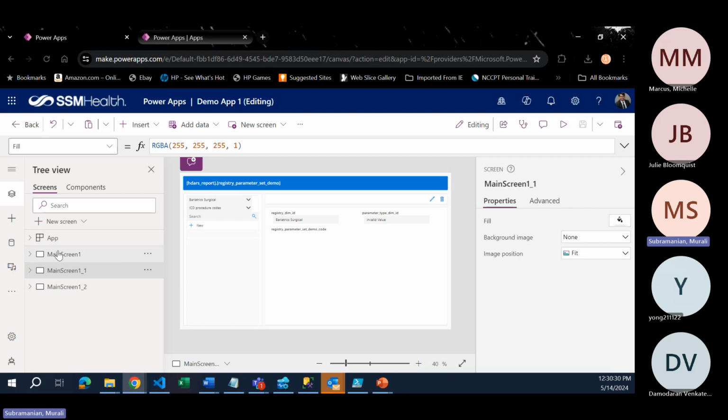But for this case, in your app screen itself, you can see these parts, which are very helpful. I'm going to call the tree view layers, since I see them kind of like layers. They have screens and components. You can create components by combining a few things and creating a template component.